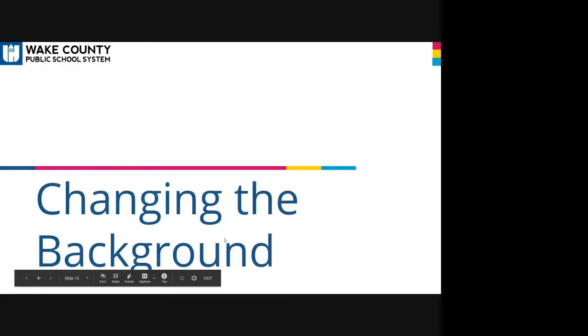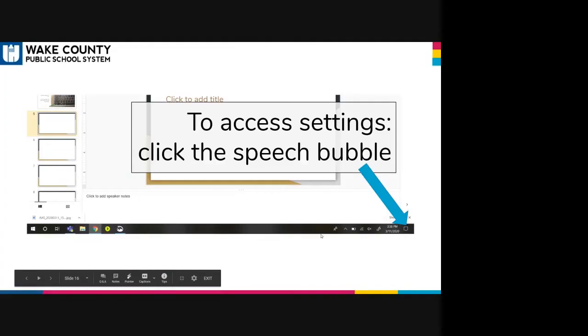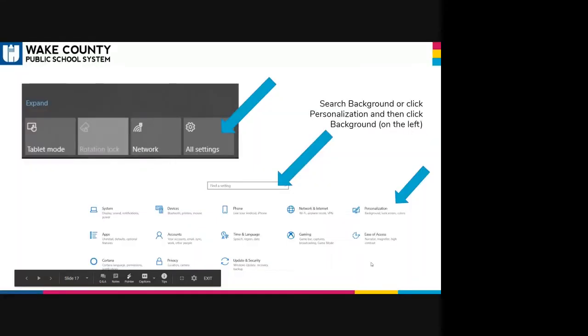Okay, this is a little bit of a fun setting, one that I don't spend a lot of time on just because it seems to be the one people figure out the fastest and the easiest, just because we love our customization. But if you do want to change the background of your desktop, again, you're going to click that speech bubble to get to the settings. You'll click the all settings button and you can search background, or you can click personalization in that settings window.